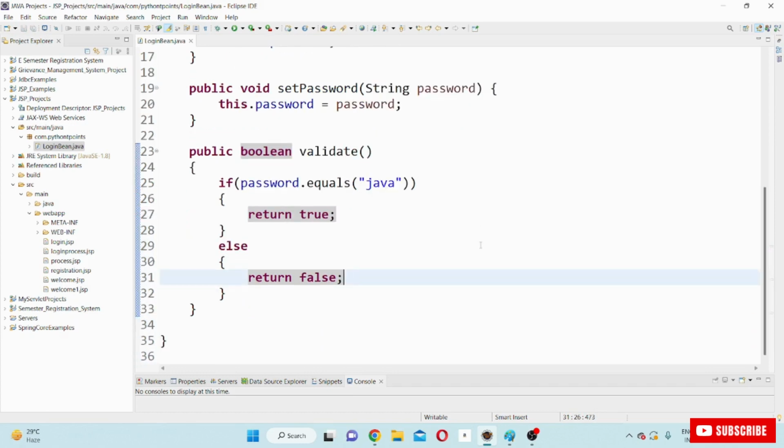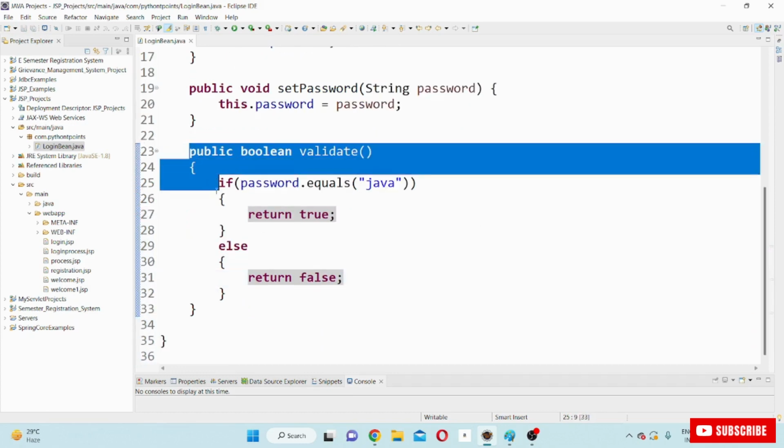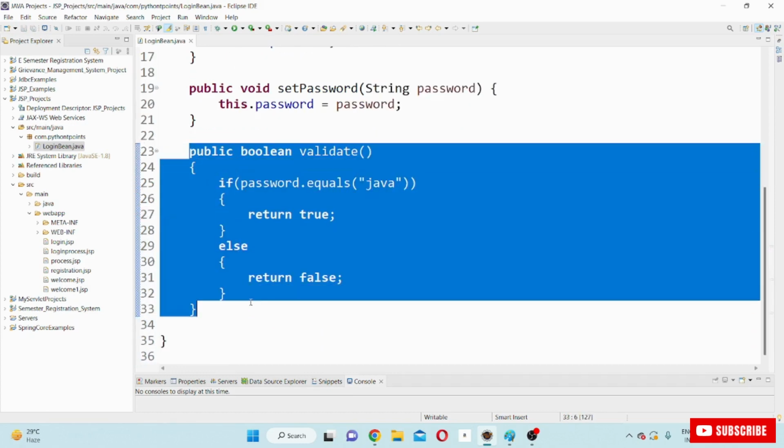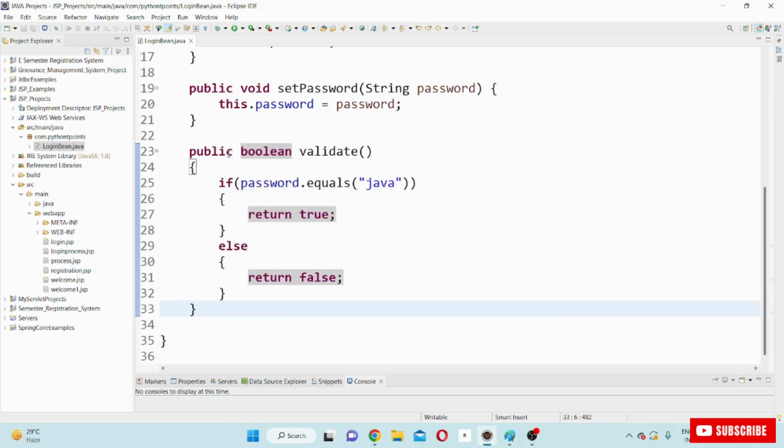Control S. This is my business logic, one method that I defined. The validate method's return type is boolean, so the output will be true or false.